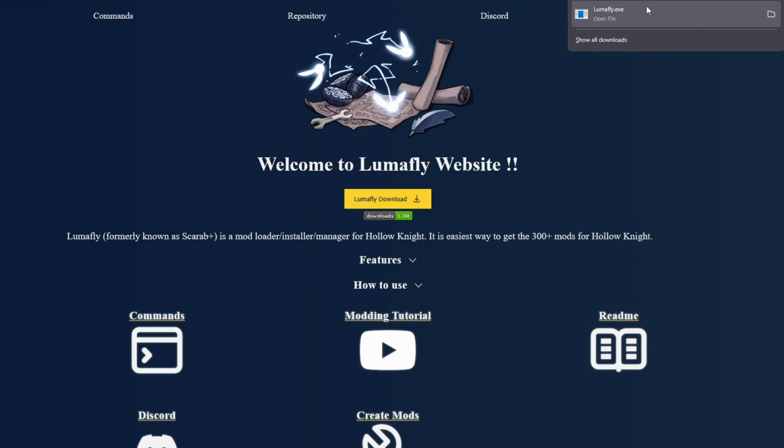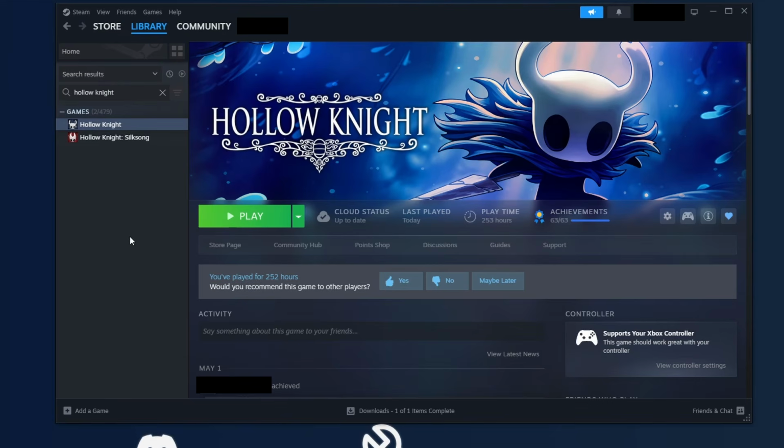After the exe is done downloading, you can move it to where you want to have it. I personally have it on the desktop as I use it quite often, but you can just place the launcher wherever you want. It is quite possible that if you watch this in the future, the modding API is updated and this next step won't be necessary. Before opening the launcher, we have to do one more thing.